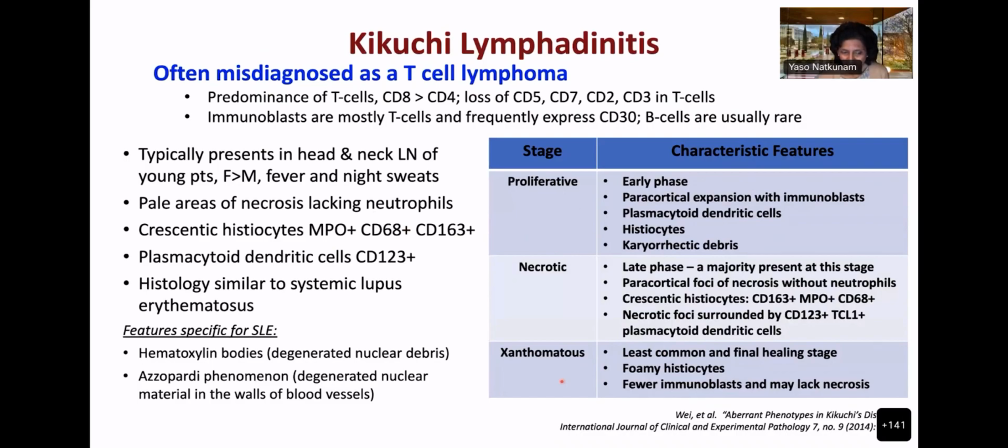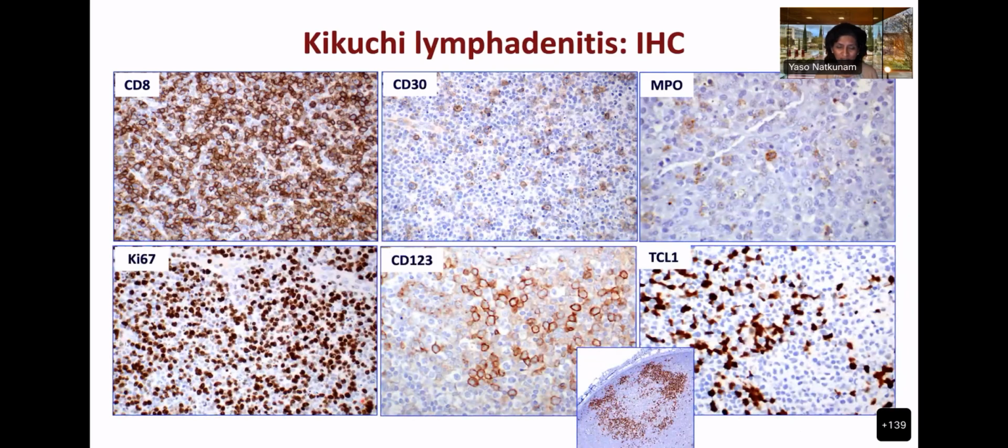So somebody mentioned systemic lupus erythematosus. There are 2 different particular findings which you don't often see, but I'll show you pictures of it. So this is what you would see if you were to stain a Kikuchi lymphadenitis like in the patient I presented. What gets people is that it can often have a very prominent CD8 infiltrate and a high proliferation rate. So it can typically be mistaken for a lymphoma.